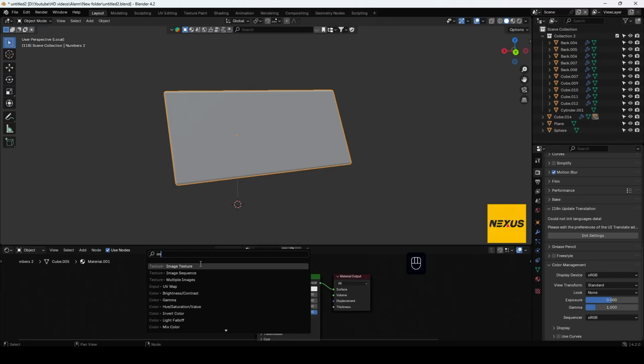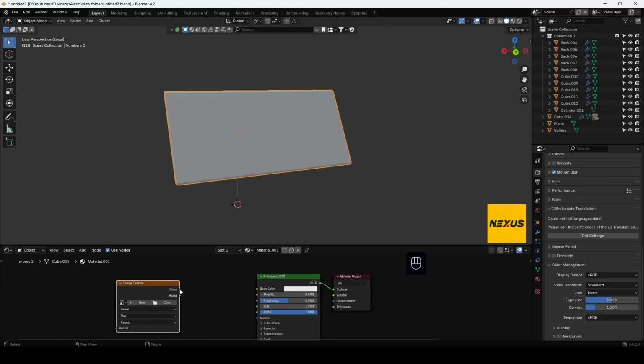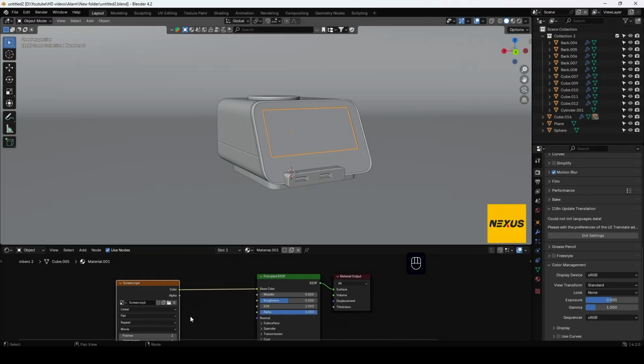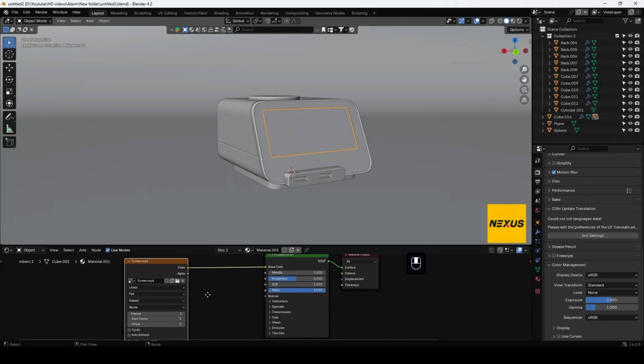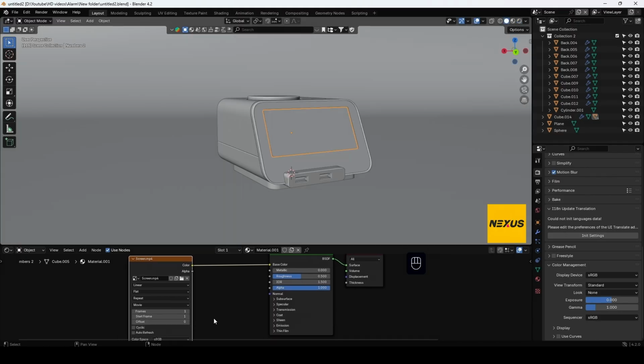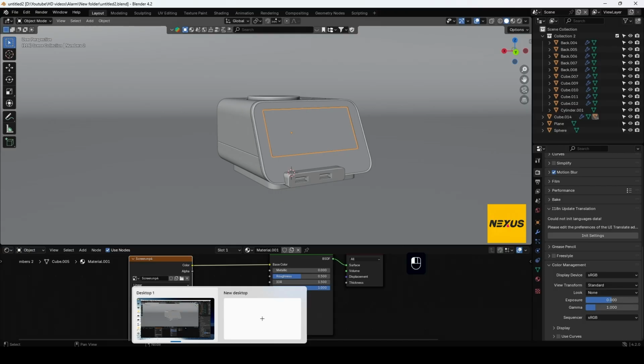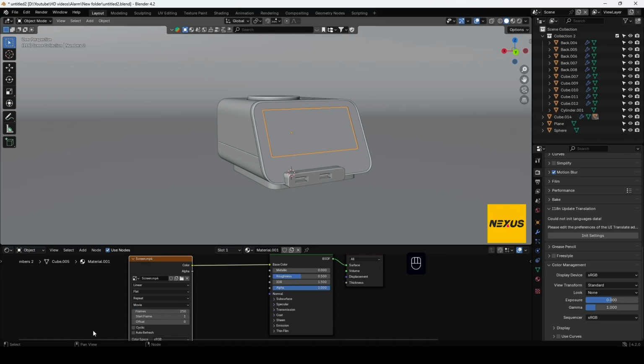Now let's bring in the MP4 video for the screen. You can find a download link for this MP4 file in the description below. Now I will modify some settings here. Be sure it's movie and change the frames to 250 and be sure to enable auto refresh. Right now let's test it in the workspace.